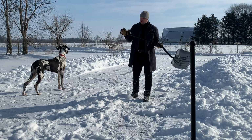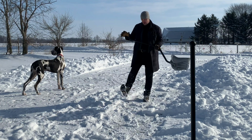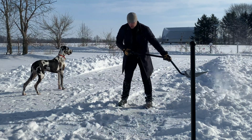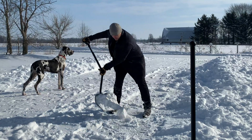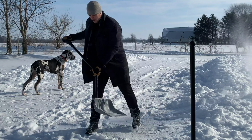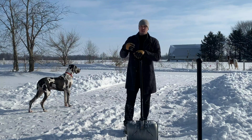Our snow shoveling technique is the hand on the side of the handle. That leg steps first. Step, step, scoop, toss. Step, step, scoop, toss. Step, step, scoop, toss. Step, step, scoop, toss. And there is a rhythmic breathing that you do with it.